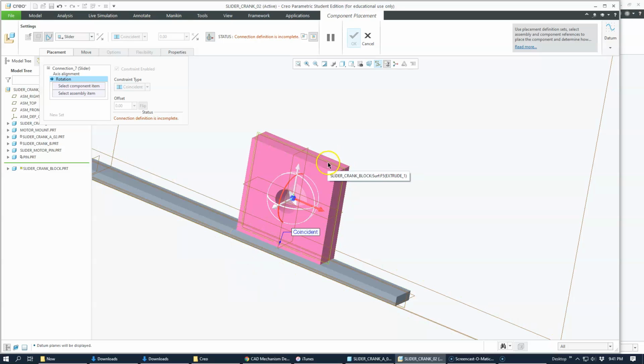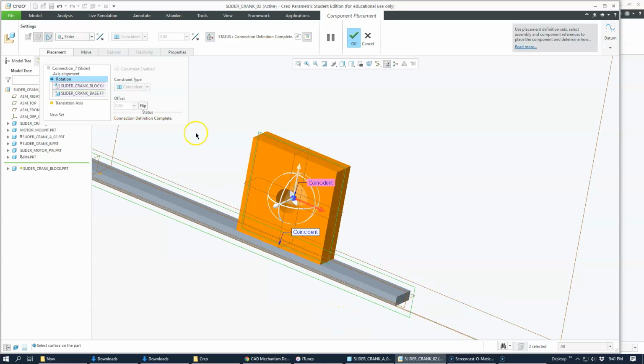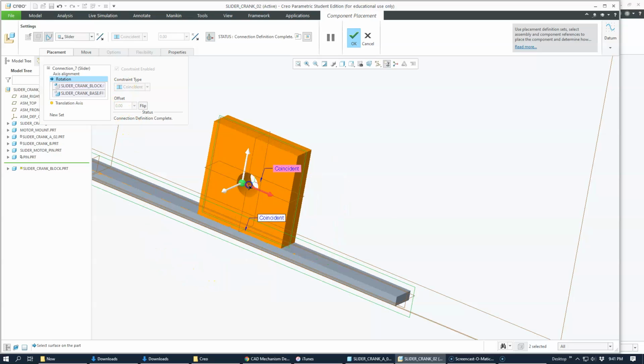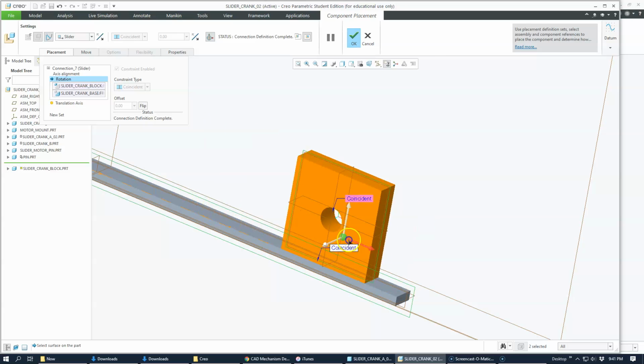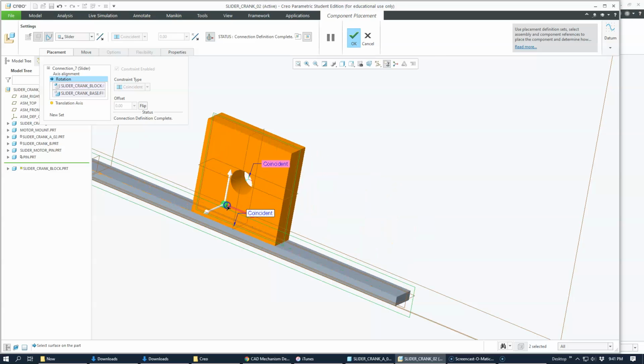So we're going to do it by the plane. So we click the datum plane on the block and then the right datum plane on the base as the second one and make that coincident, and then the only direction this slider can move is along the axis.